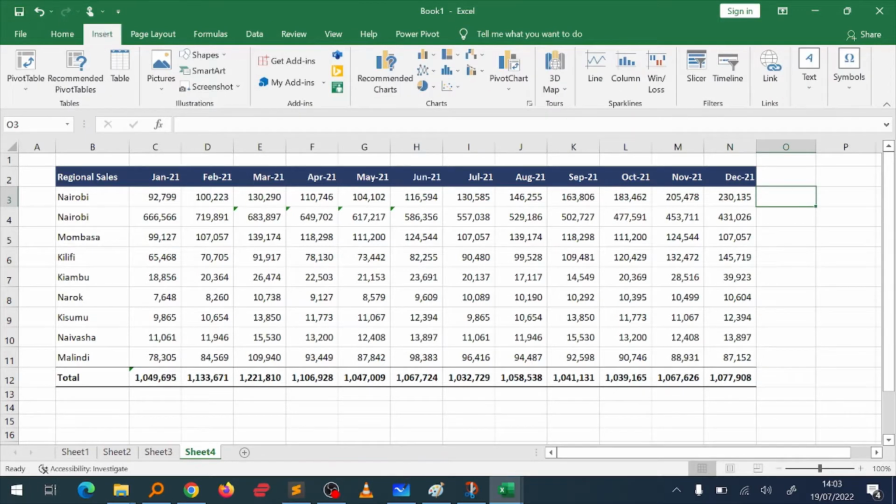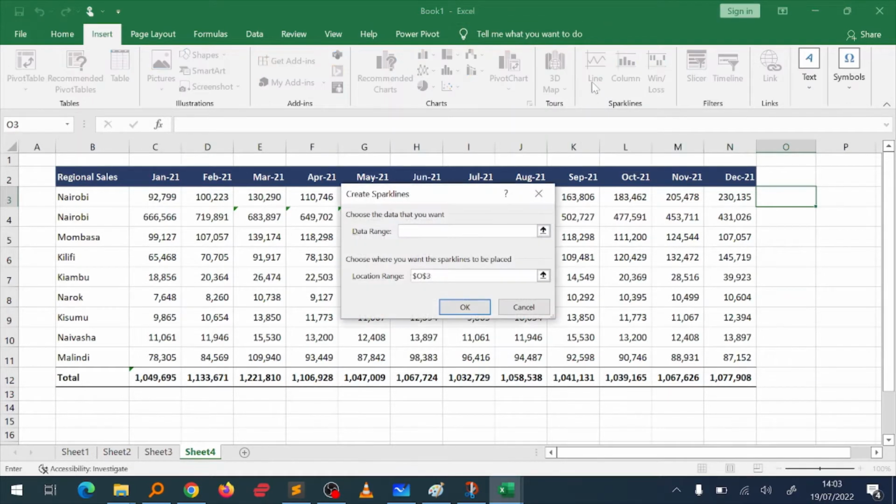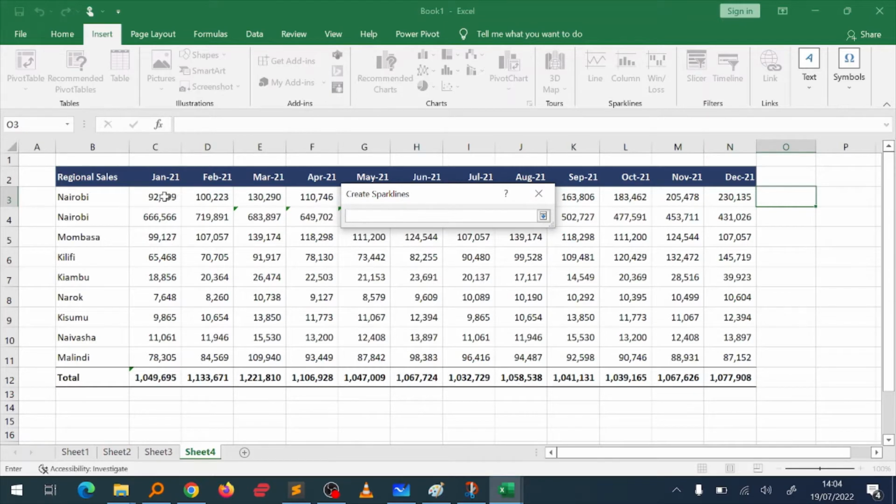When you go to Insert here, you can find Sparklines, and then there is Line. Let's say we just want to insert a line here, click this. Data range is the data that we want the range to be in, so we'll just select from here.